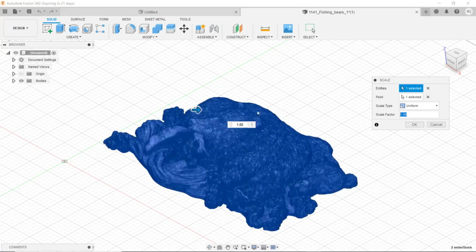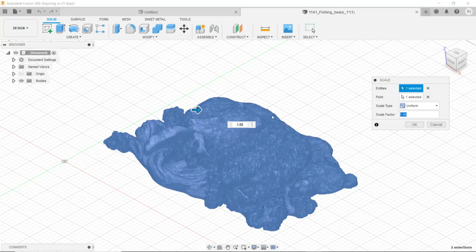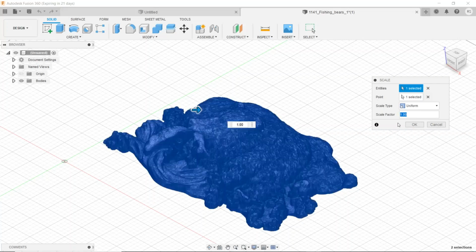So it thinks this is a whole, like 1. So if you want to make this half the size, then you would change this to like 0.5. So that's half of a whole. So that will cut this in half. And so on and so on. But I'm going to make it 0.02.